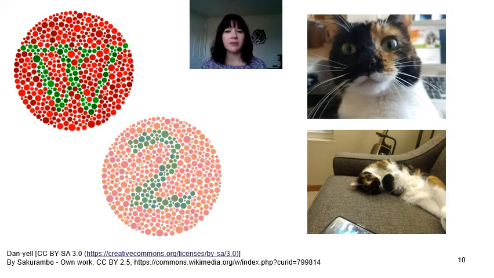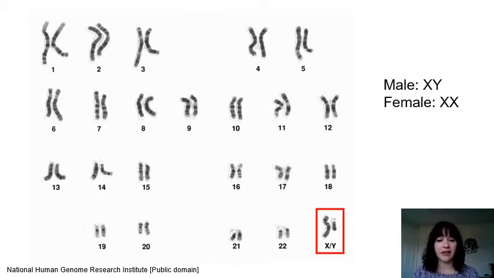So again, there's something going on in which these traits or genes correlate to whether or not you have X or Y chromosomes. Again, here we've got our 23 chromosomes, pointing out that the 23rd pair are the sex chromosomes, and that if you have XY, you're male, XX is female.